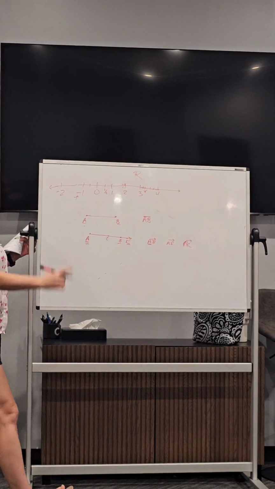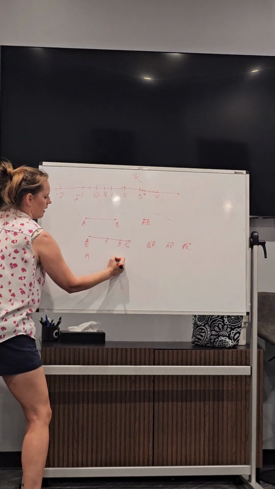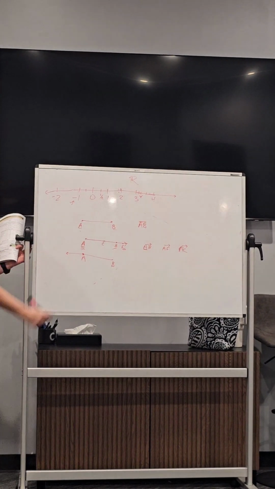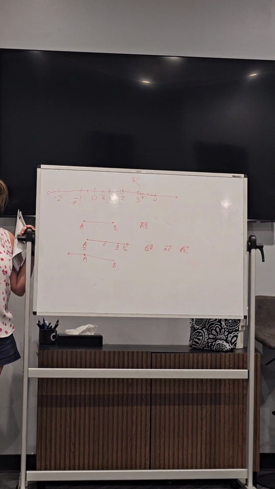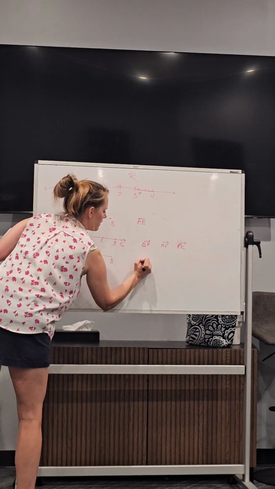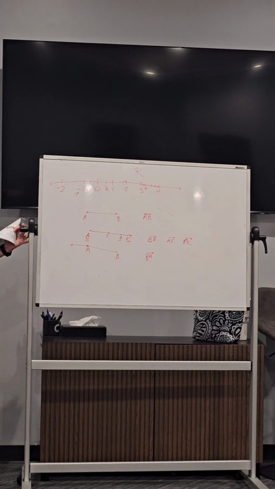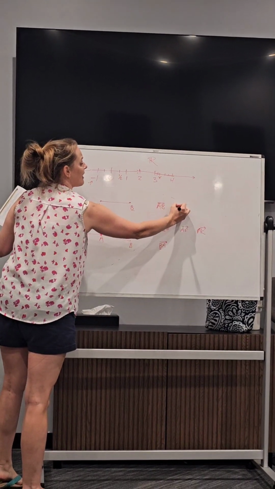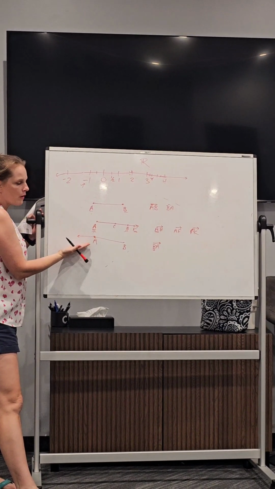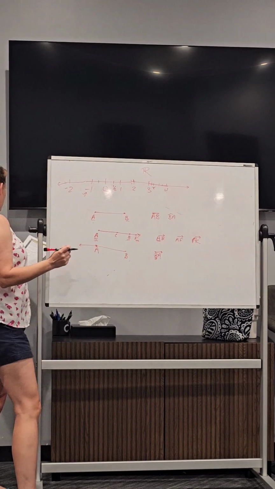Now, here's the trick. What if I put my B over here, and I do this? How would I name that ray? BA. So this would be the ray BA because it started with B. With a line, or line segment, it doesn't matter because it's the same. It doesn't have direction, but a ray does, right? So we start with our starting point and end with our other one.